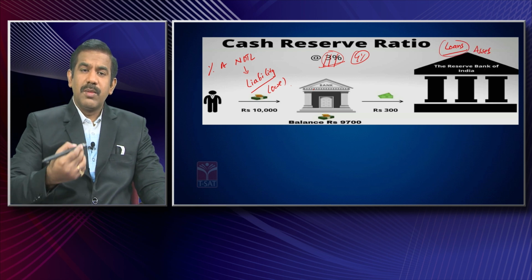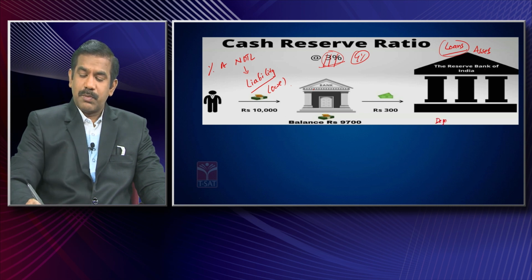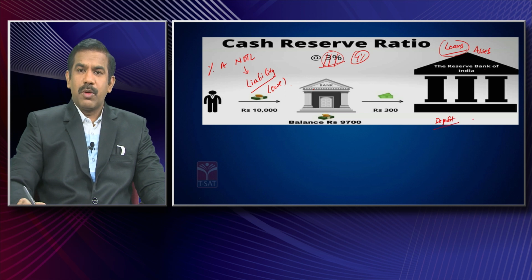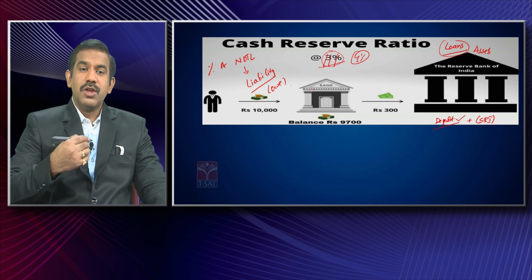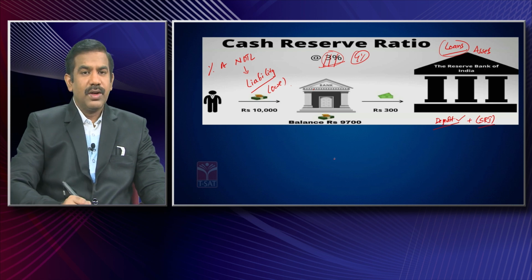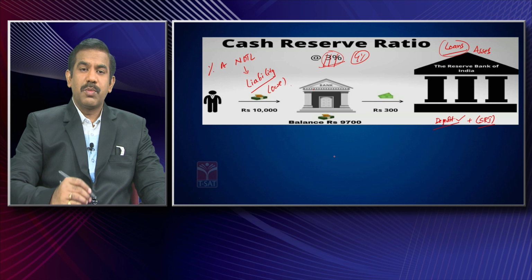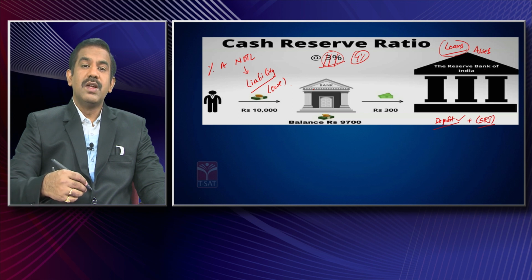And what comes under the liability of a bank? Any amount of money the bank accepts as deposit, because once a bank accepts a deposit from a customer, what is the bank promising? This money that I accept as a deposit from you is what I would be paying you along with some rate of interest, generally what we call a saving rate of interest. So in future you could take your money, and upon the money that you park with me, you would be paid a certain amount of saving interest. Hence, it is an obligation upon the bank that accepts deposits to pay the money back, and hence these deposits accepted by the bank are what we call liabilities.